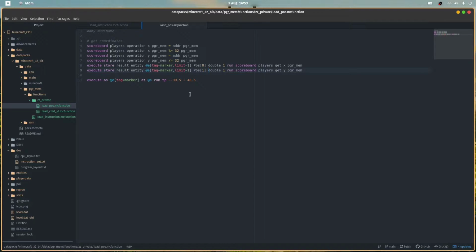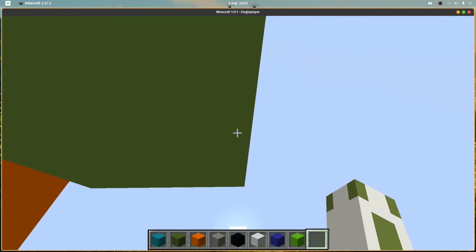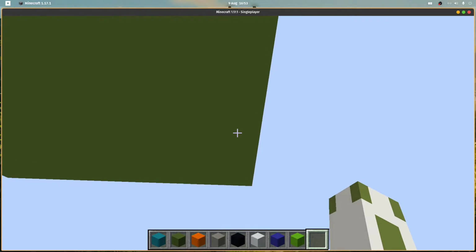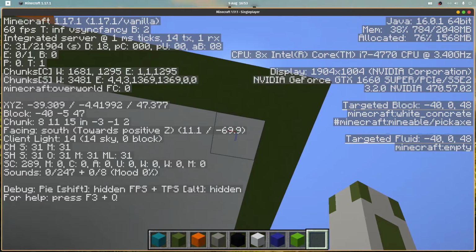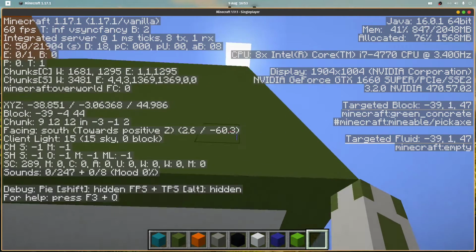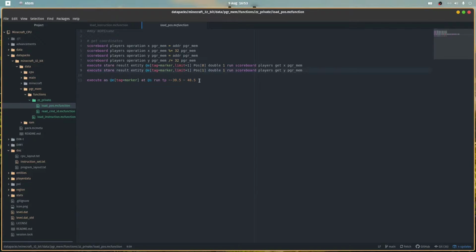And after that, since this here is not at 0, 0, but at -40 and 47 instead, we still have to do some teleportation. And just to make things clear at which position the entity is, we also have an offset of 0.5. That's why it's these numbers, and that's how that works.